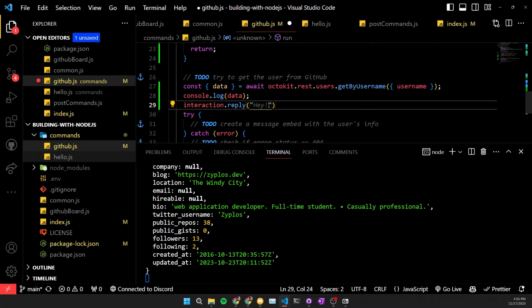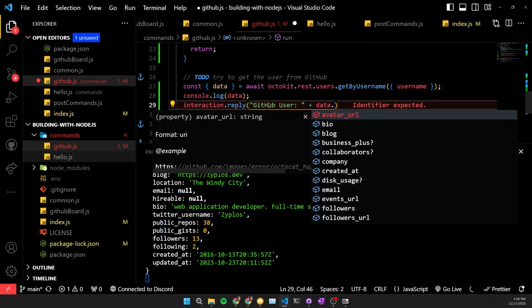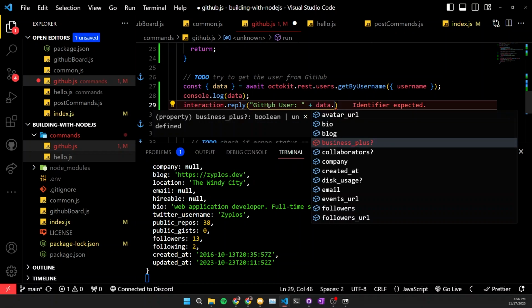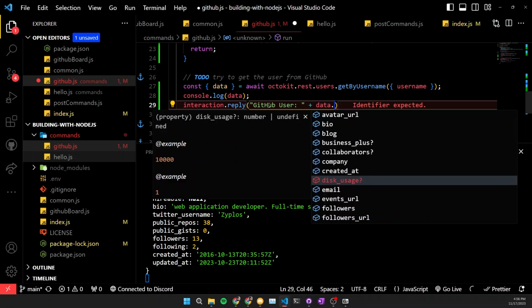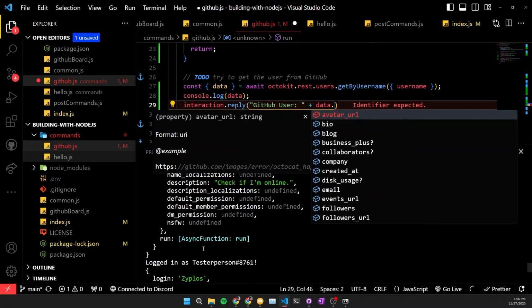So let's say, here. GitHub user space dot data dot, and oh, VS Code gives us a few things that we can use. And in this case, let's say, what was it? It was login.